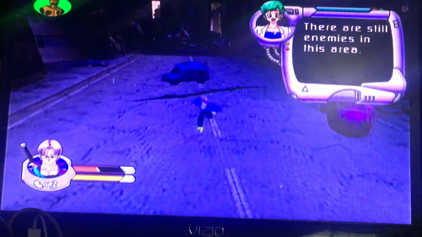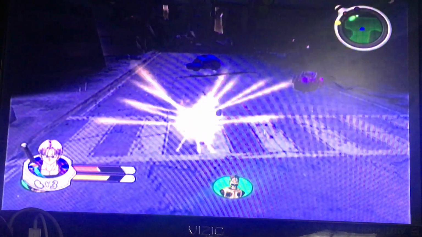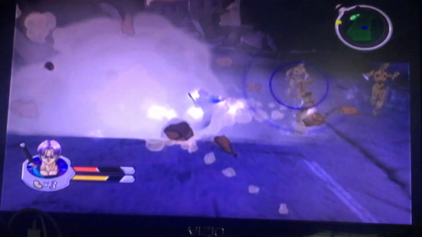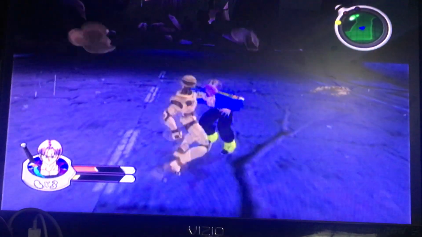There are still enemies in this area. I know, they take forever to spawn in. There we go. Eliminate all enemies. They're dead. And then that falls, and then more enemies spawn. This level isn't too long, it's just annoying because it's a collectible level. So just like with the Dragon Balls in level 2, we have to collect a certain thing before we can actually get to the fight.